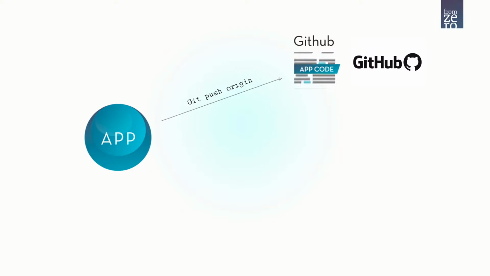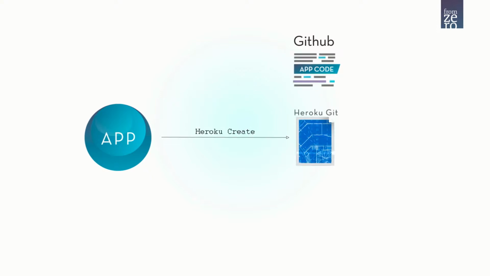This is going to be your origin repository. As you work on your application, you would use this repository as your backup. The next thing you do is create a Heroku application. Think of the application as the blueprint from where you will generate the actual servers that will get spawned to support your application when you deploy it.